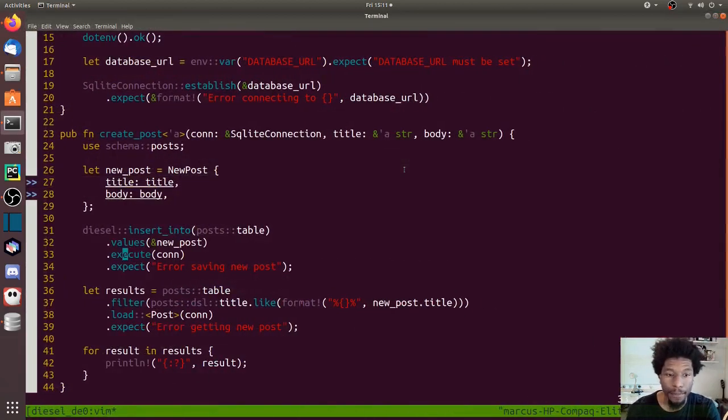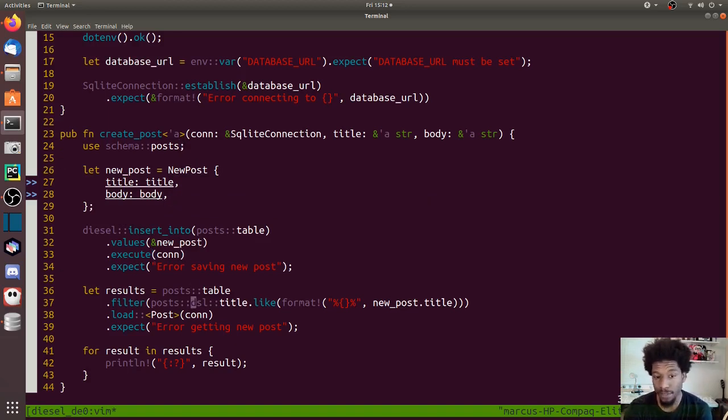Come back over here. So we pass in our connection, and then this is going to be inserted into the database. And then my sort of workaround, which I don't know how valid this is, but it's something, is doing post.table and then doing a filter. Filter is our where clause. So earlier we noted that the schema post DSL star imported a lot of shortcuts for us. Here we did not do that. Here we just have schema post.